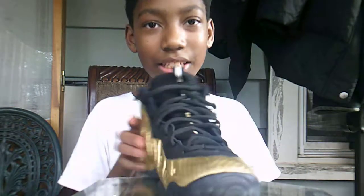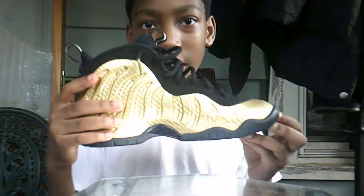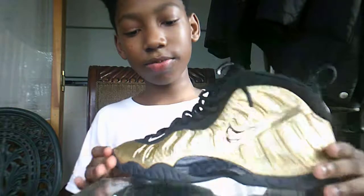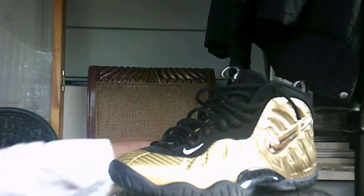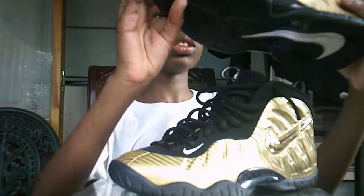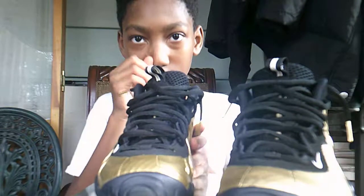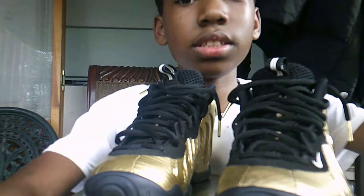I will be lacing these gold metallic Foamposites. So, first, let's get this one. As you know, let's use this one as the same one. It's the one that we're going to be lacing. So basically, hold up. Can you guys see that?